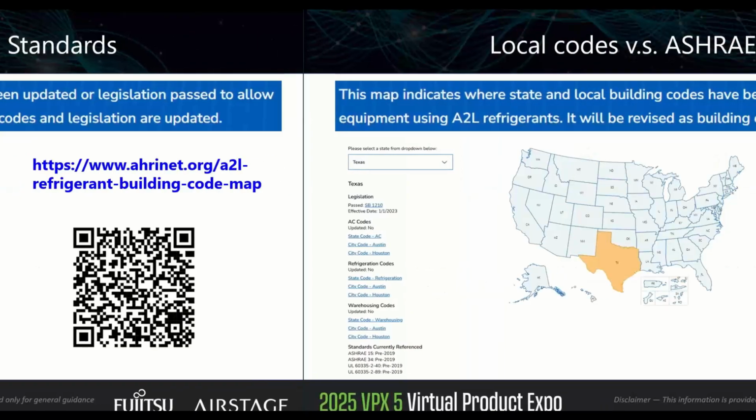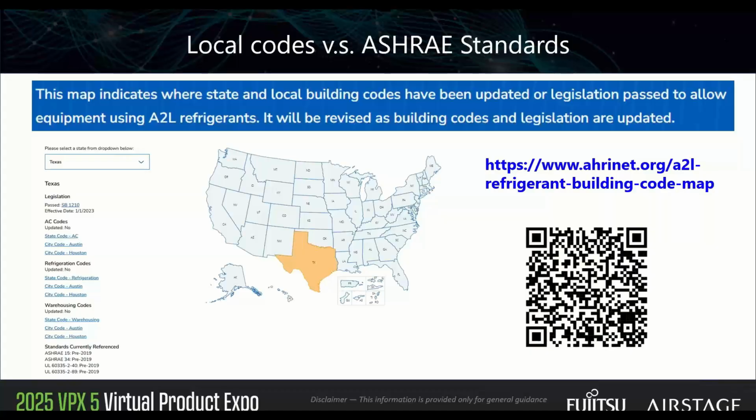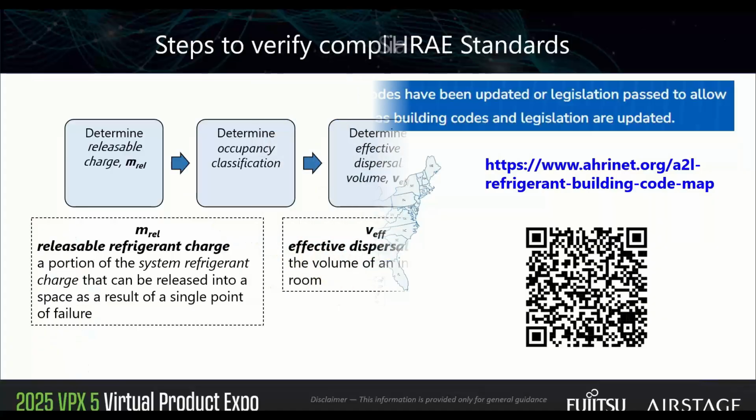On the next slide, you will see a good web page that ASHRAE put together, and they update this regularly. So you go to that, there's a QR code there. You're going to get the QR code later again, but I clicked on Texas, and then I get listed on the left states and parts of the state and cities where I can click further and go down and see what the local code would be in that city or that area of the state. So that's very useful because at the end of the day, that's what we have to work with, what has been adopted locally. Next slide.